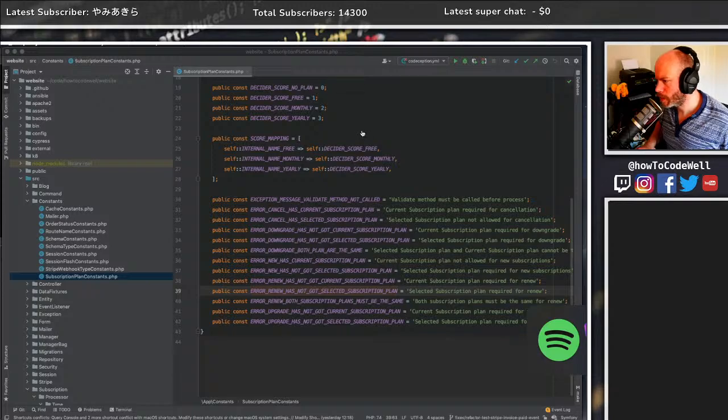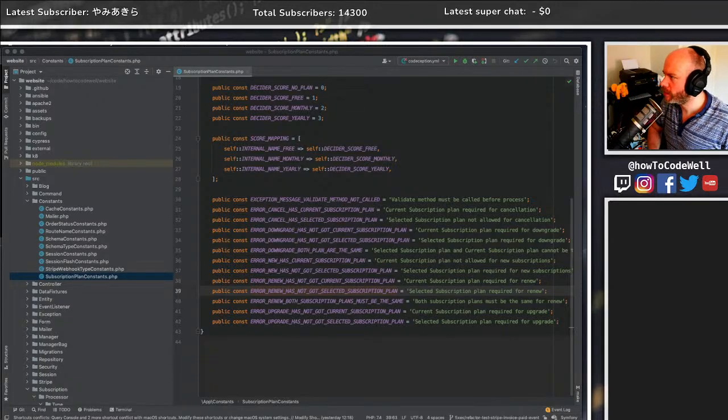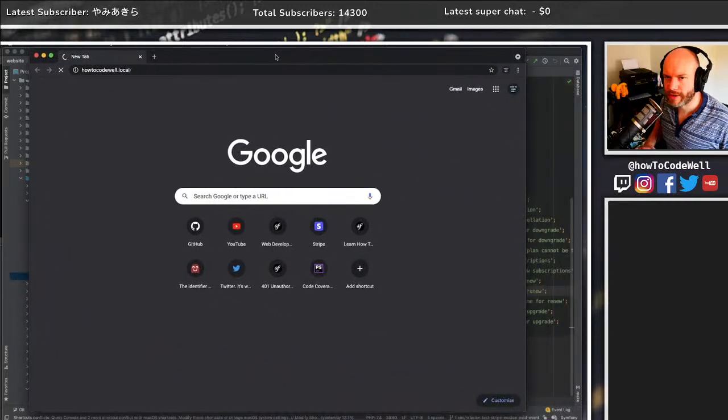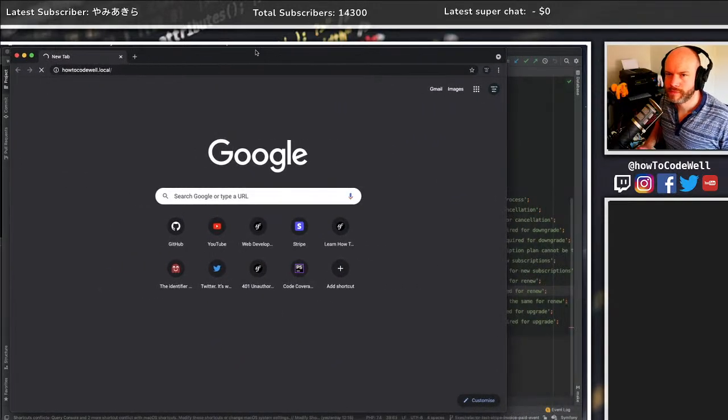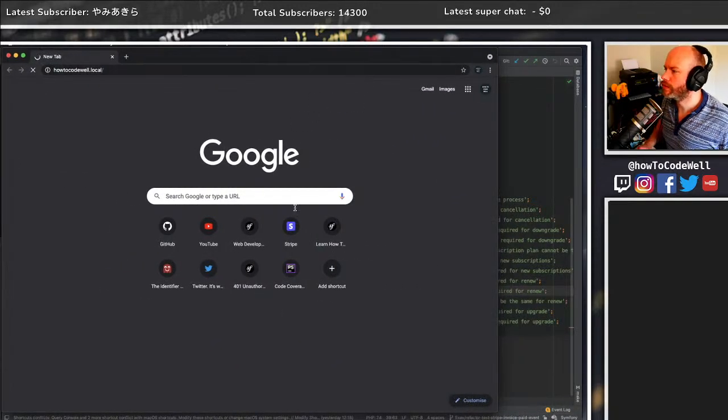Now, what I'm going to do is see if we can set up the front end. So I'm going to go to howtocodewell.local, which I'll put over here. Is that going in view? Yeah.